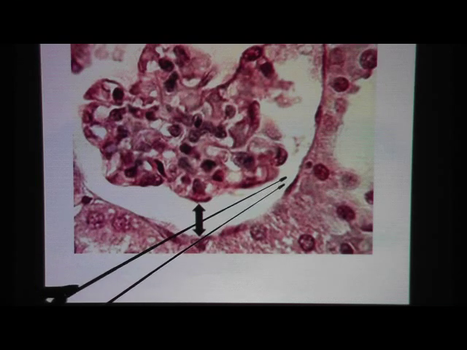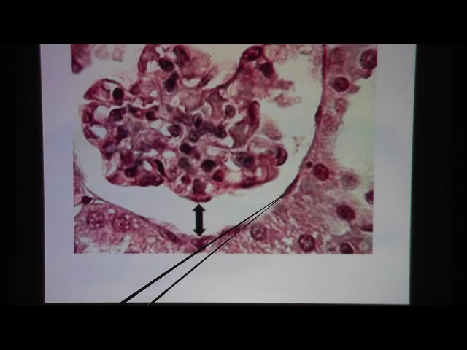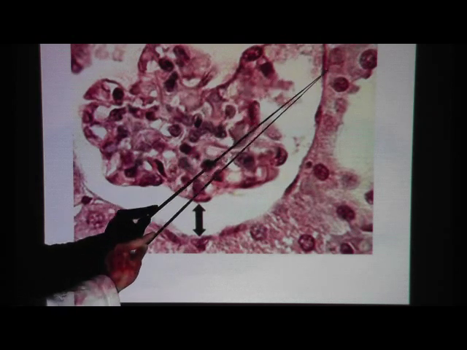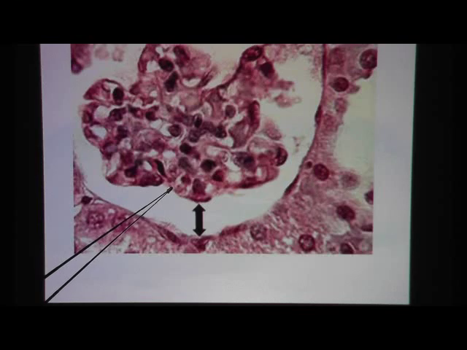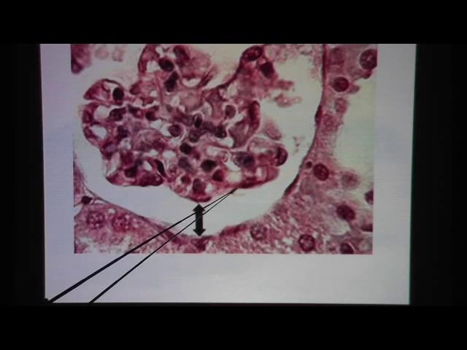So if that's a free surface, then this is lining something. Okay, and if you focus on this little dark smudge here, this is a nucleus, believe it or not. It's a squamous cell nucleus. The shape of it is squished. And if you look deeper, it's really only one layer thick. It's not multiple layers. So it's squamous and it's simple. So this whole lining is simple squamous epithelium. Here it is again, inside on this surface. That's also simple squamous epithelium.